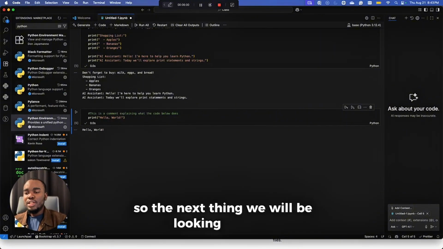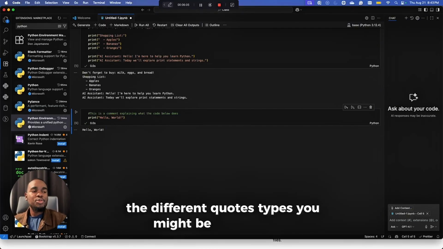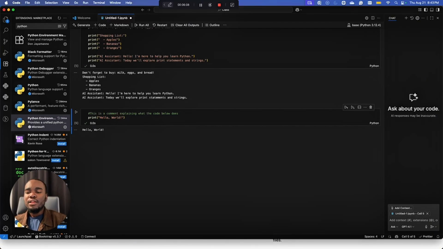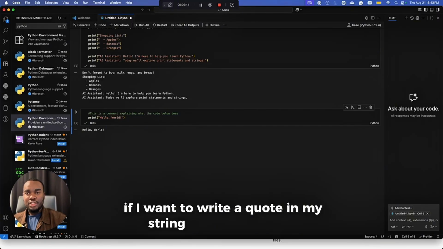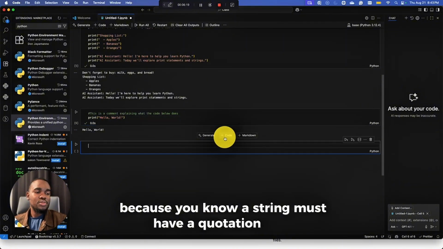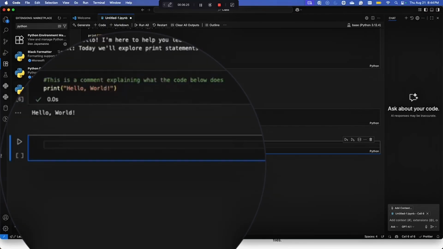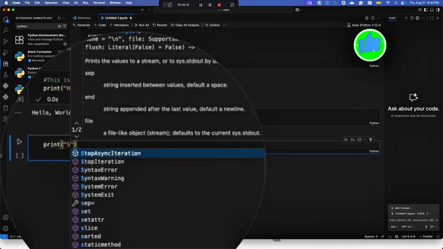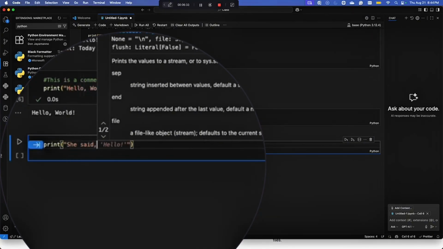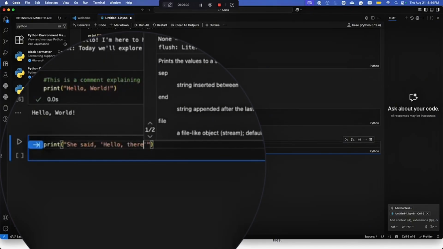So the next thing we'll be looking at is the different quote types. You might be wondering, if I want to write a quote in my string, how would I do it? Because a string must have a quotation mark. Let me give you an example of what I mean. If I say print, she said, "hello there", right?